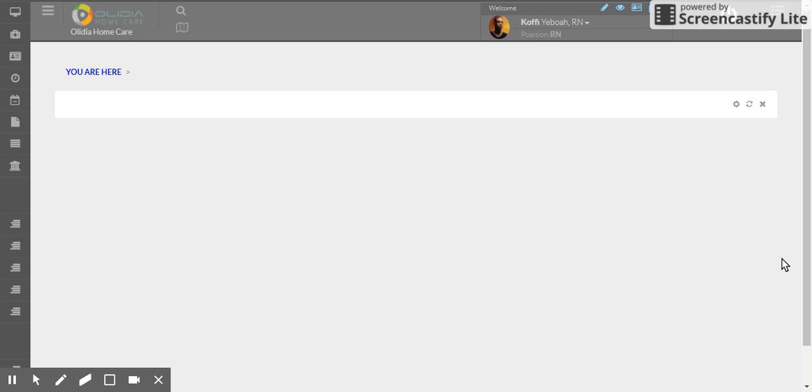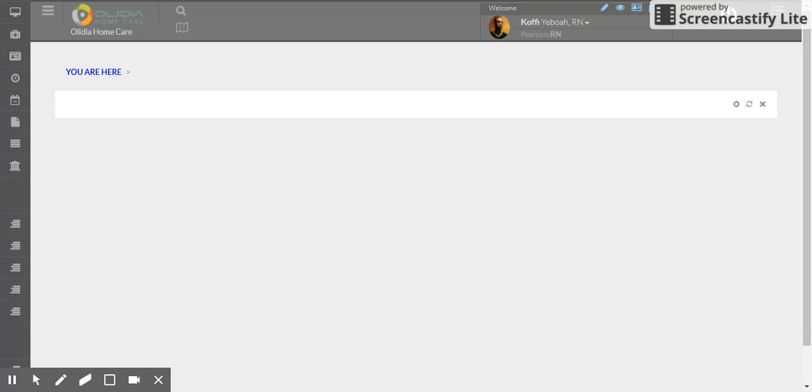When you first log into our EMR system, you come to this page. It is called your home page or your account page. At any time, you can click on your name at the top of the page, or click on this little icon to always come back to this home page, which is your page. The first thing I want to introduce is your schedule.